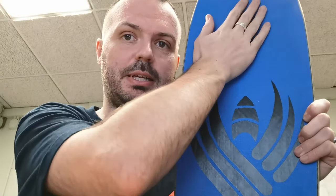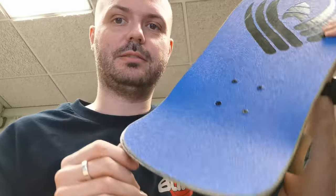But actually it's not where I plant my feet. I mean, my feet get planted about here and up here, and obviously down here and on the tail. So I don't think my feet are going to be in this spot very much at all, but you know, it can happen. But the grip's stuck down very well, and it's new grip, so it's obviously very grippy. And I've finished off all the edges quite well, as you usually would with a grip job. Yeah, a bit of fun, bright blue.